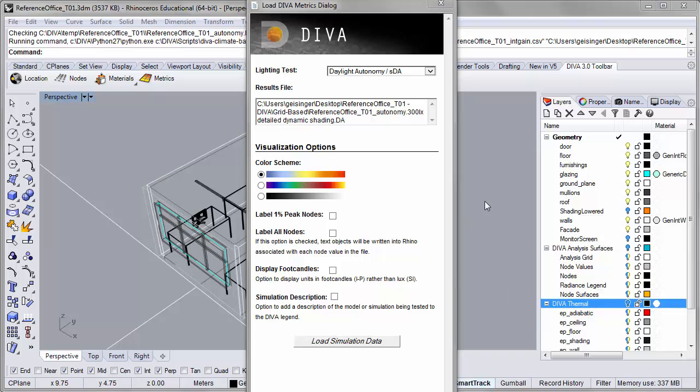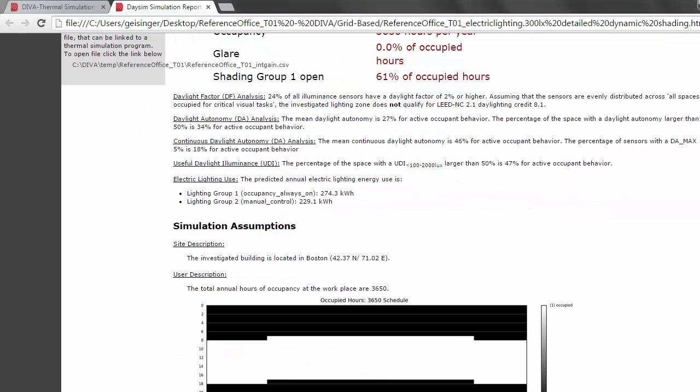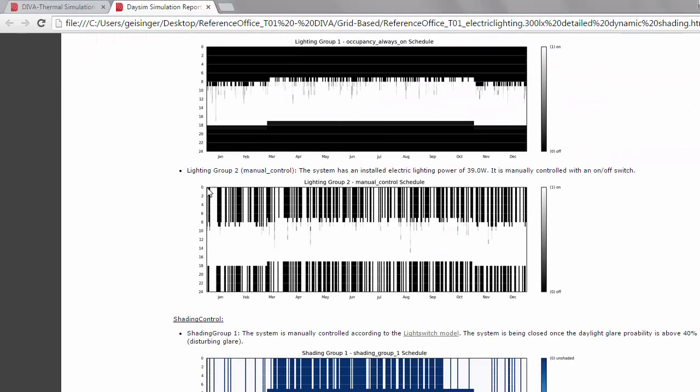So just like before, we get our load DIVA metrics dialog box, and I'll go ahead and say load simulation data, and our report will be generated. And so in the previous tutorial, in lighting control group 1, we had occupancy sensors, and so we maintained that lighting control group. But in our initial tutorial for lighting control group 2, we had both occupancy sensors as well as photo sensor dimming. And here I turned off both, and so we really have just manual controls, which, as you can see, causes the light to be turned on much more frequently than we previously had with photo sensor dimming and occupancy sensors. And so this we would expect to have some impact on the lighting energy in our model.